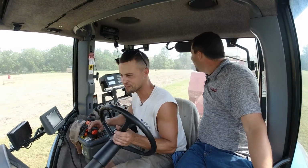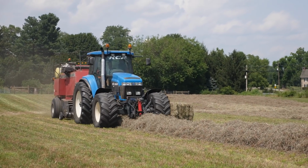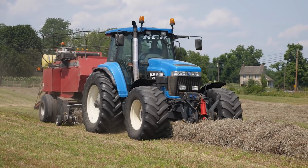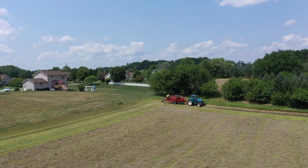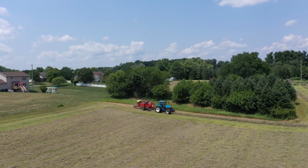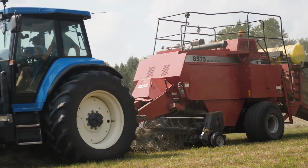We might see a deer run across the field. He loves it. Nothing better when you're a kid like that than to get out with dad and do work and hang out in the tractor. And so he loves combines and balers and loaders and anything like that. But it is fun, just keeping them exposed to this kind of stuff. Yeah.